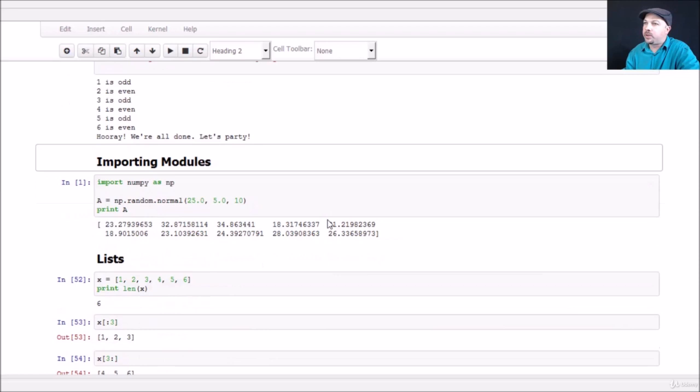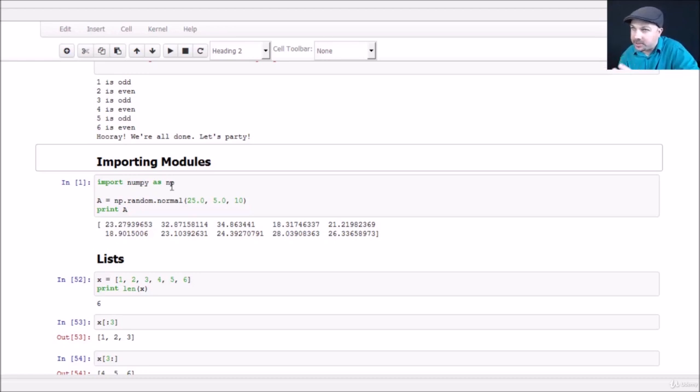You'll notice that a lot of these clauses begin with a colon before. Next thing I want to cover is importing modules. So Python itself, like any language, is fairly limited in what it can do. The real power of using Python for machine learning and data mining and data science is the power of all the external libraries that are available for it for that purpose. One of those libraries is called NumPy, or Numeric Python. And for example here, we can import the NumPy package, which is included with Canopy, as NP.